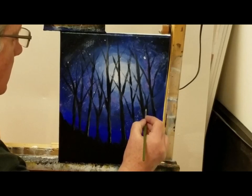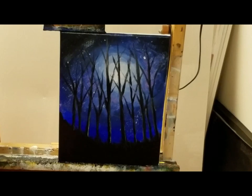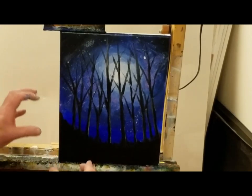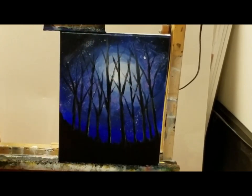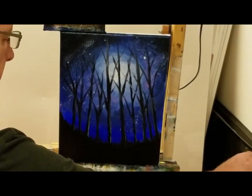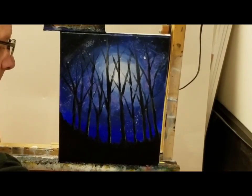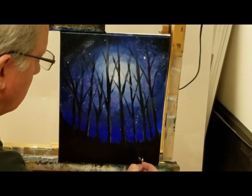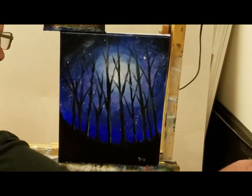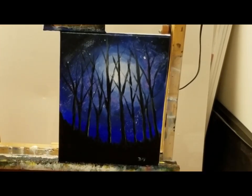And I'm blending it in while it's still wet. That way I'm not getting a bright white. I don't want a bright white on the trunks of the trees. But this basically adds a little bit more depth into your painting. This side, I am painting it on the right side. This side over here, I'm going to paint it on the left side. Like so. Like that. And what that's doing is it's actually making it look like it's casting shadows on those trees. So that's just something you can do for fun.